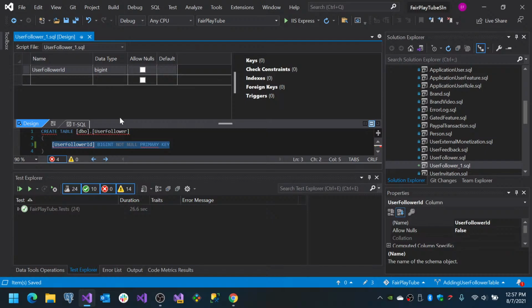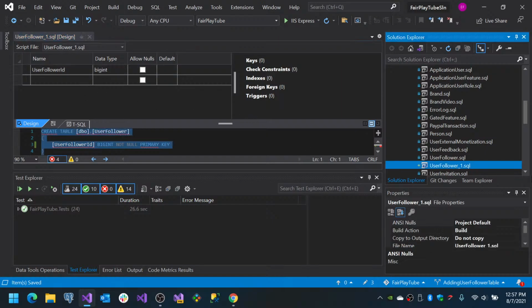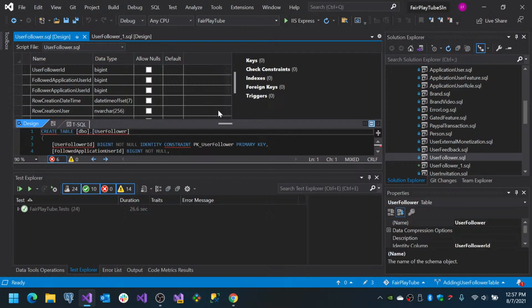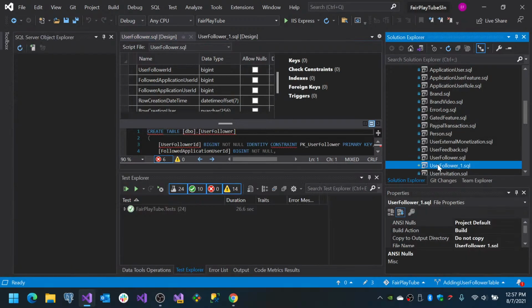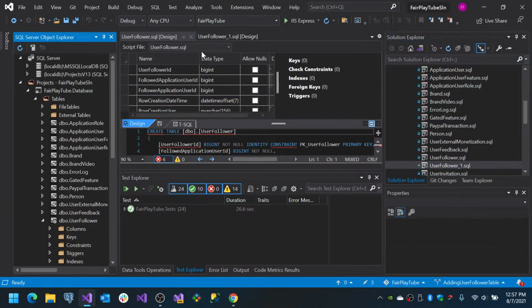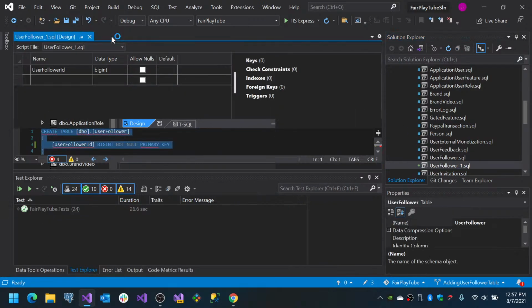Now, let's see what's failing in here. Oh, there is a user follower already. I had forgotten that existed in there, so let's just verify.